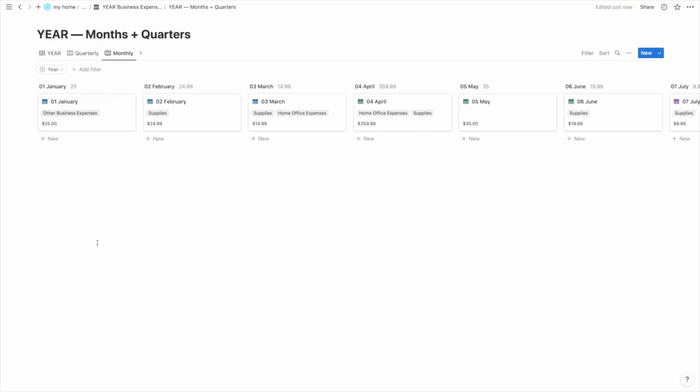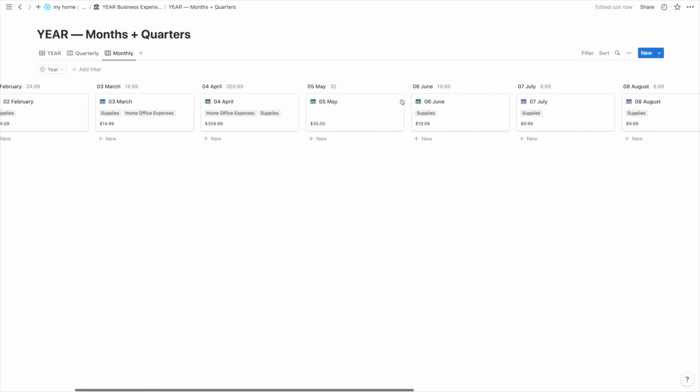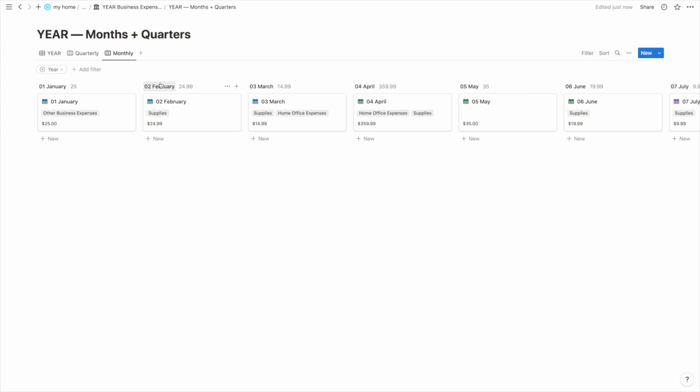There we go. So in this original database, now we have a monthly view, and we have it so it's sorting as it should, which is really driving me crazy, but it happens, and it's okay. So now we have a monthly view that's with this default database. I had it already for a view, but now I have it in the original database. So now whenever you duplicate this, or linking to it, I should say, you'll have this accessible as well.